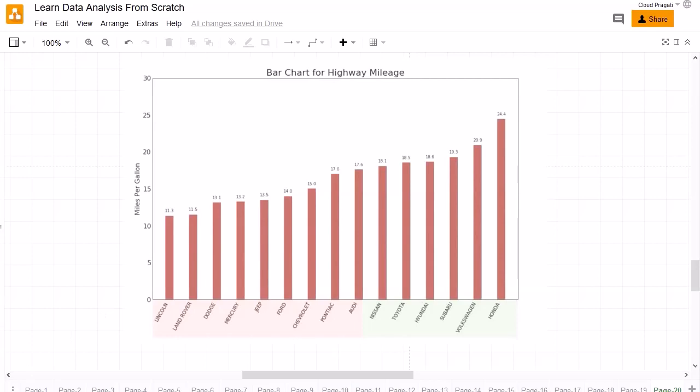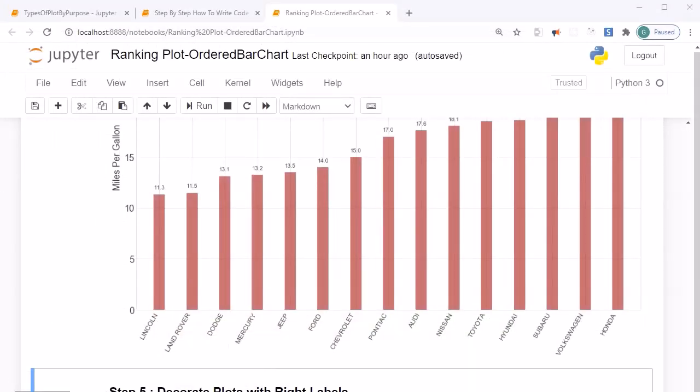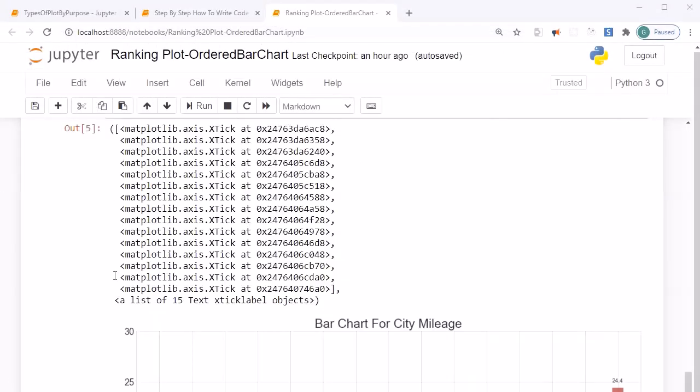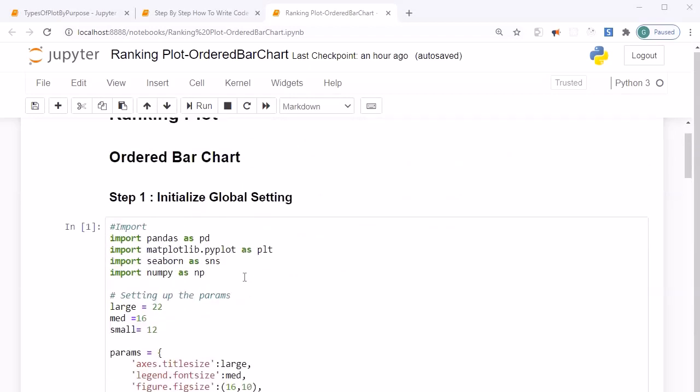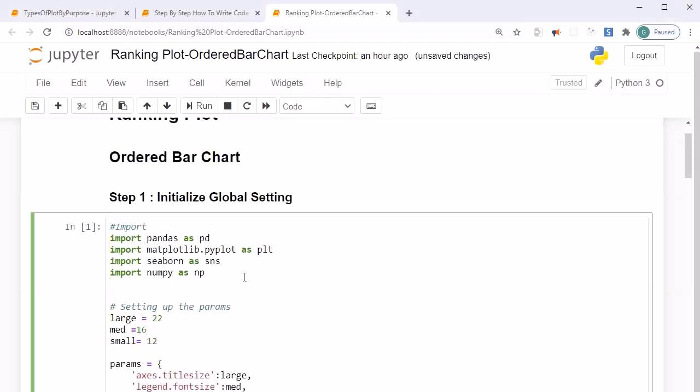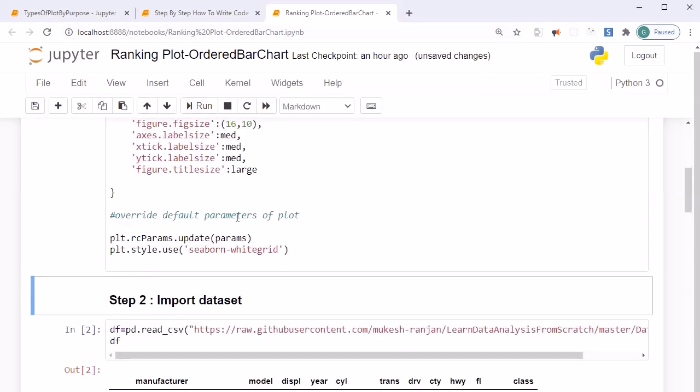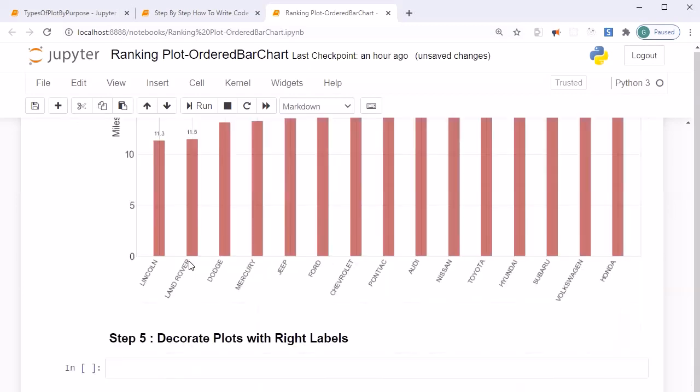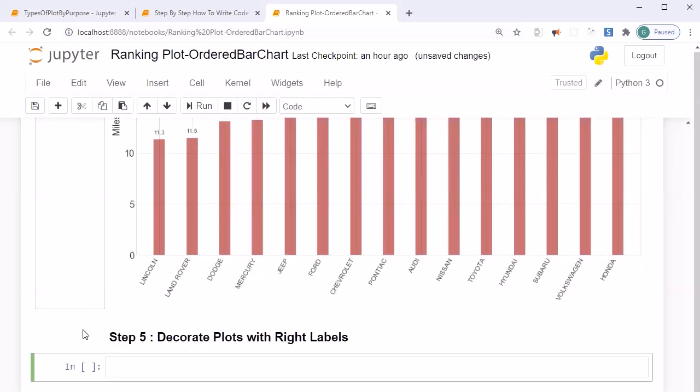So let's do it. To achieve such a visualization, the first thing we need to do is import something called patches. So here we will write import matplotlib.patches as patches. Shift enter so that we can load this library into memory. Now the next step, we need to create two patches, first for red and second for green. So how can we create that? That is a rectangle shape.